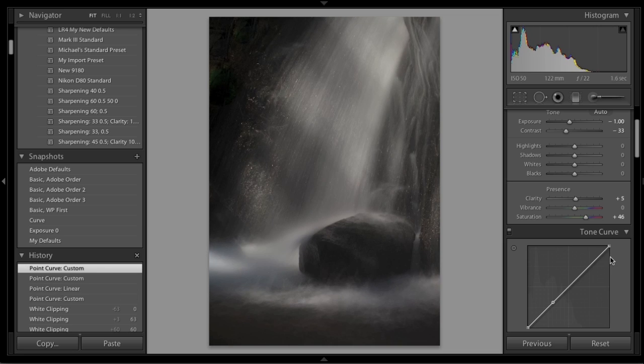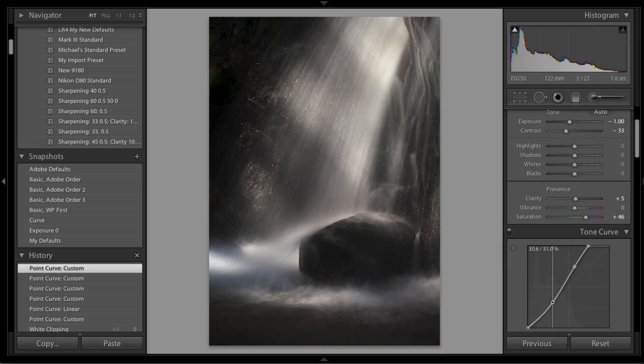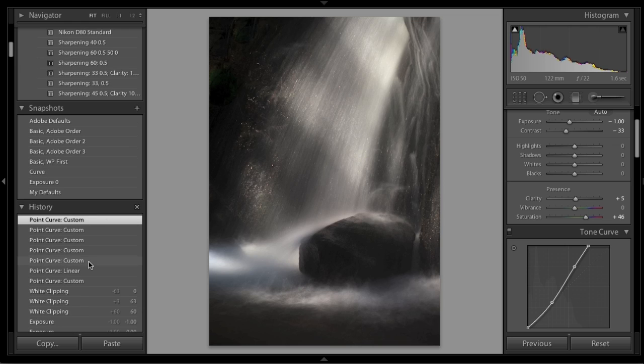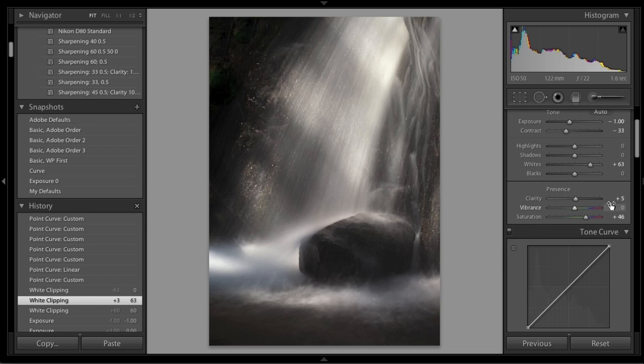Moving the white point over, and maybe a little bit of a boost there, kind of anchors the shadows a bit. But you can see that the line of the curve is quite steep up here in the midtones and highlights, and so we've actually increased contrast in those vital areas of this photograph and yet lightened it at the same time. All right, let me go back to where I was with the white slider there.